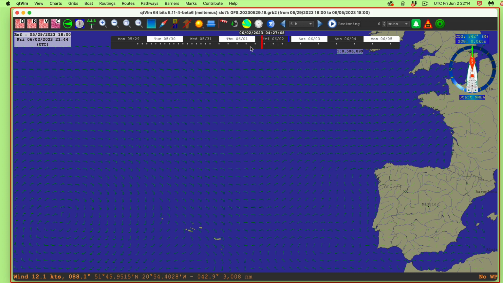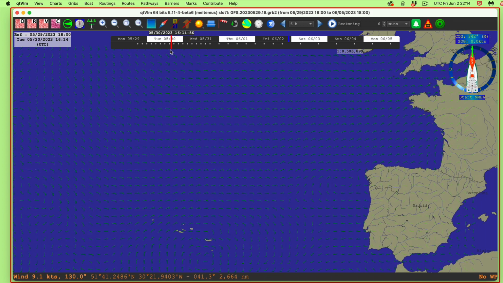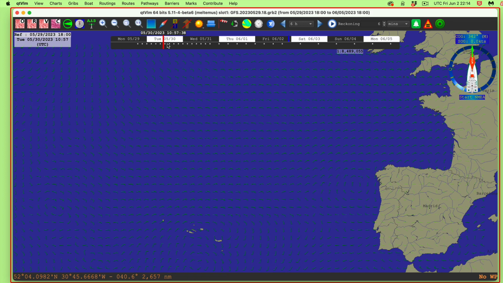And I can grab this and go back, and it'll then change. Oh, the wind's not changing that much. Oh, that's interesting. Well, a little bit. Okay, or I can then step through this way. I can set the steps to 6 hours, and then hit this button, and it would step up the timeline that way.